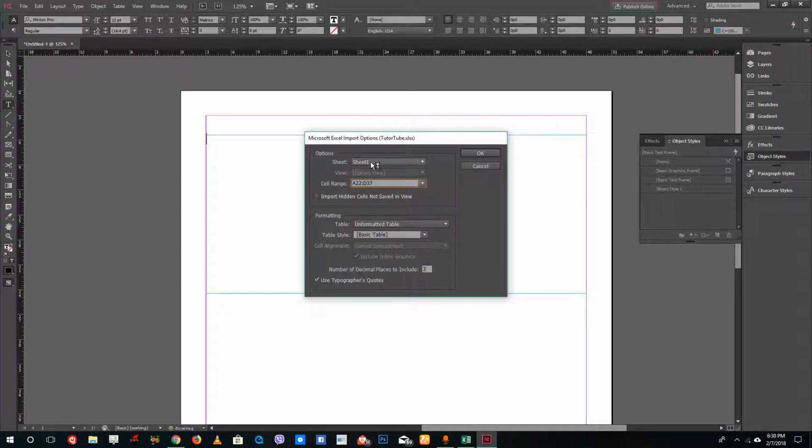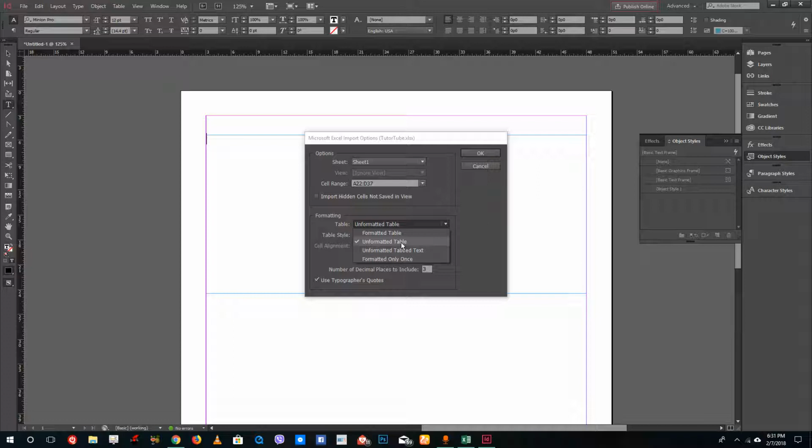And you can see that now I can select the cell ranges. Usually it selects all the cell ranges in the sheet itself. I can select the sheet, okay, and you can see that this is quite compatible. So I can import this as a basic table, either as an unformatted or formatted table. What that does is it brings in the formatting as well. That is up to you.